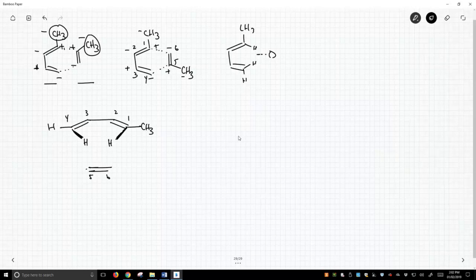5 has the methyl group. Let's think about where that's going to go in a second. 6 is easy. It's just 2 hydrogens. Now, what we said about the R group on our dienophile, it always wants to go endo, which would be the back position, because that tucks underneath carbons 1, 2, 3, 4 for that diene. It always wants to be endo if it has a pi bond. A methyl group does not have a pi bond. Therefore, it wants to take the wedge position and get away from the diene as much as possible.